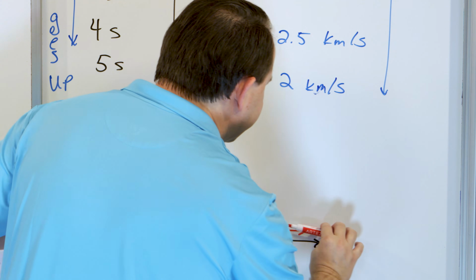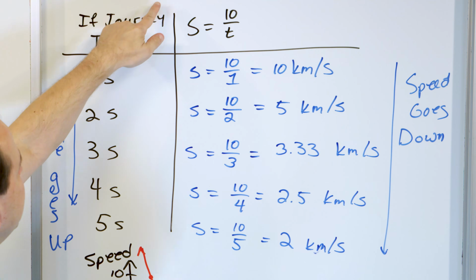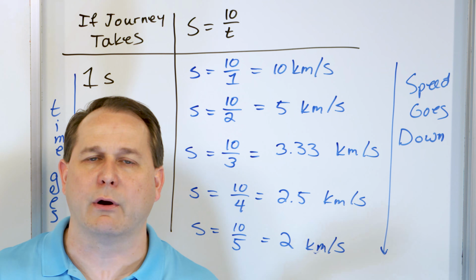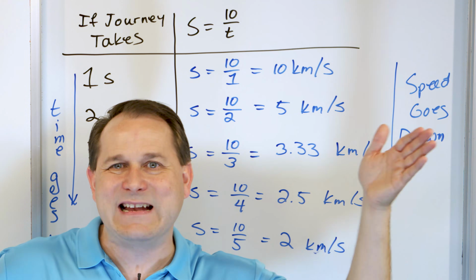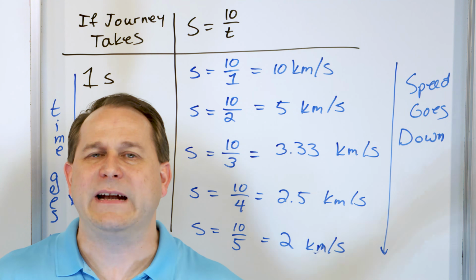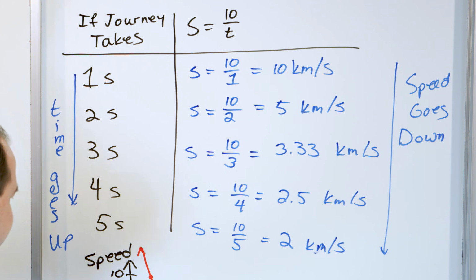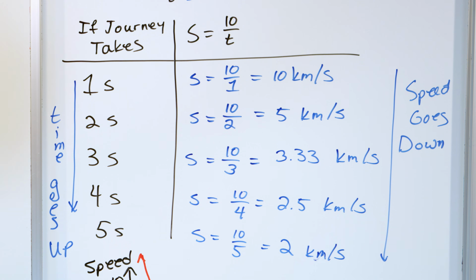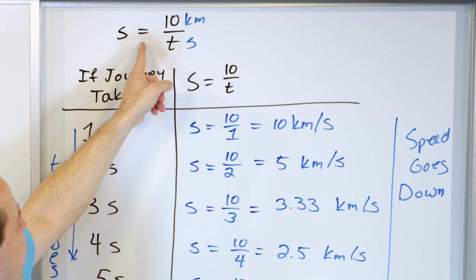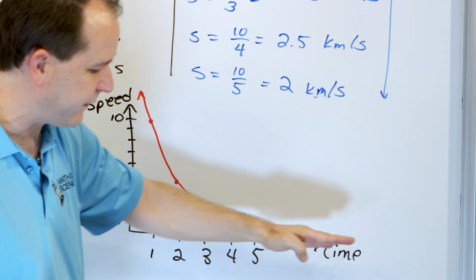And it gets really close to the axis over here, and it never really touches it. Because if I put a time of 0 in here, if literally the journey took 0 seconds, if I'm going 10 kilometers, it took me 0 seconds. You divide by 0, it's like you've got infinity speed. You can't really ever get there in 0 seconds, so the speed's off the chart. And if it takes me 100 million years in terms of seconds, then the speed is going to basically be 0, or so close to 0. That's why it gets close to 0 this direction.